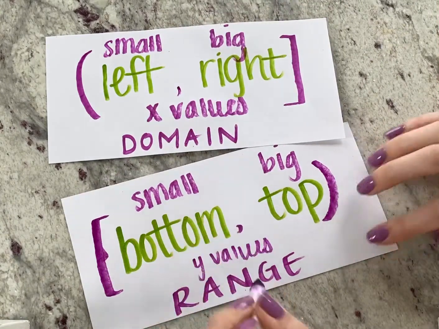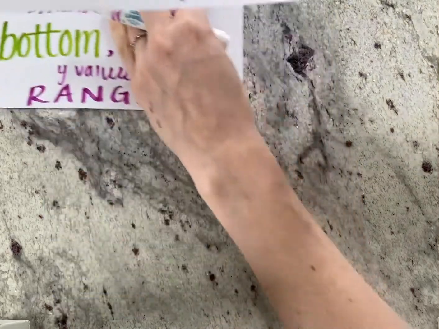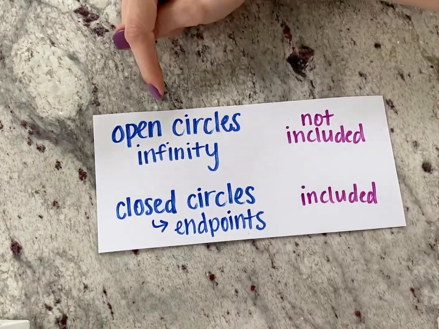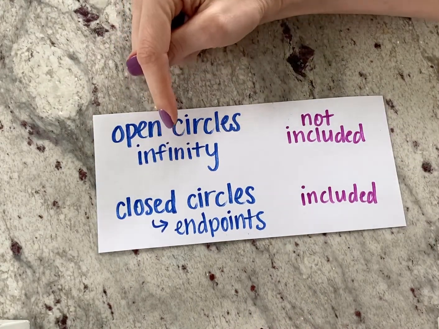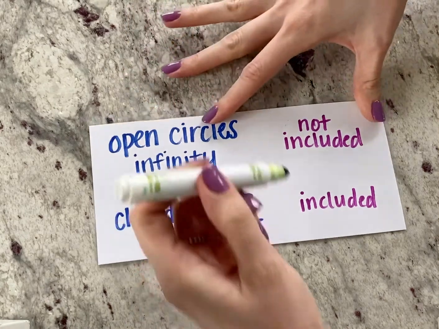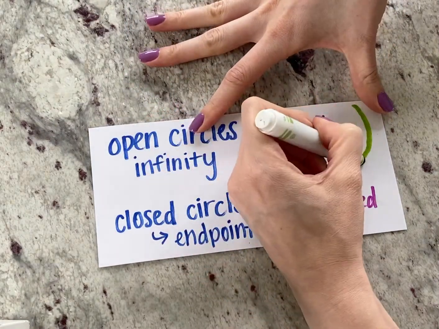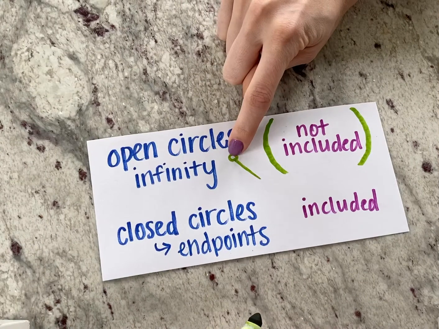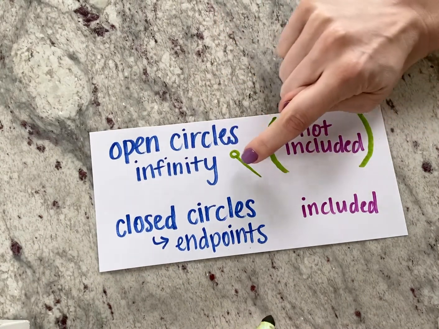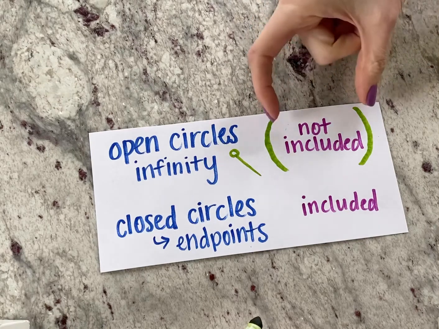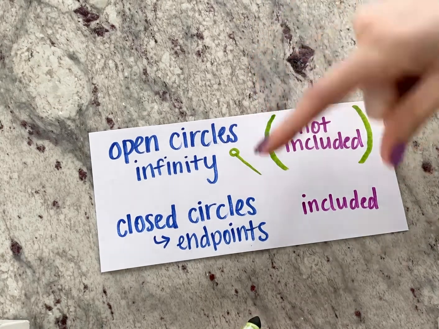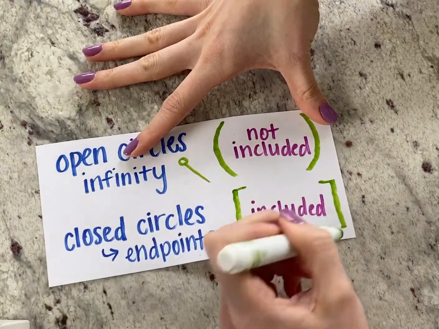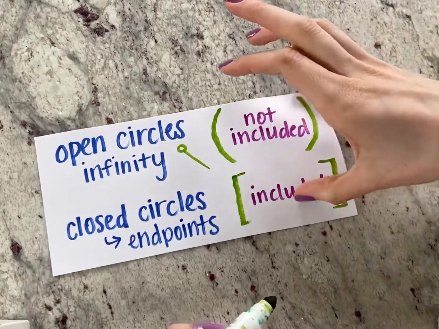So if you need a quick refresher on brackets versus parentheses, if we have open circles on our graph at a point, or we have the infinity symbol, that's where we're going to be using parentheses, okay? Anytime you see an open circle on your graph, so we've got some sort of segment that ends with that open circle, that means we don't actually get to include that point. We get really close to it, but we do not include that point, and that's where we have the parentheses. Versus if it's an endpoint that's closed in, we do get to include it, and we will use brackets. But again, we might have a mixture within one domain or one range.